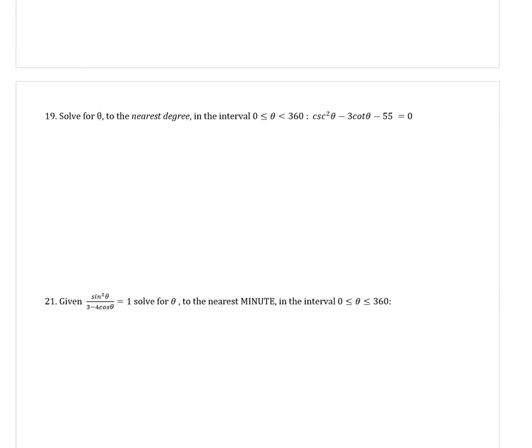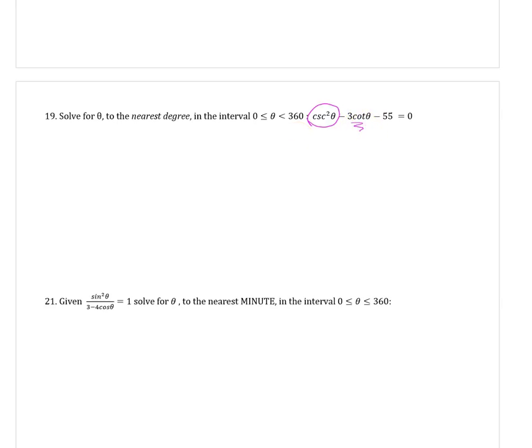Okay, solve for theta to the nearest degree in the interval of 0 to 360. And we've got cosecant squared and cotangent. So just like our other problem, our functions aren't matching. So we should look at our identities to see, can we substitute anything in for cosecant squared, which we can, and then see if it will match cotangent.